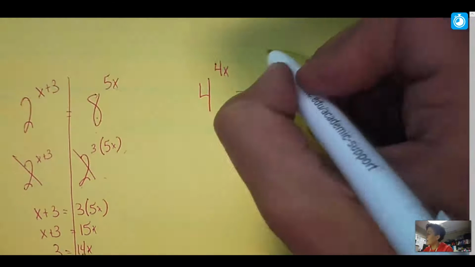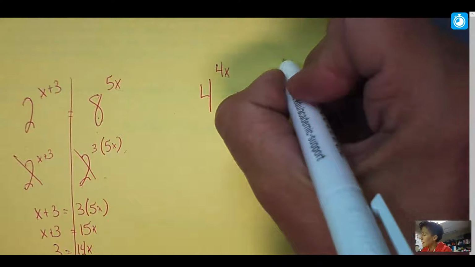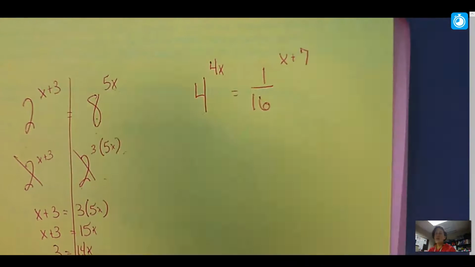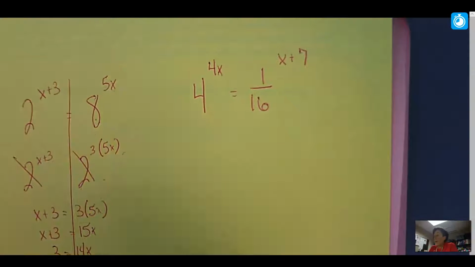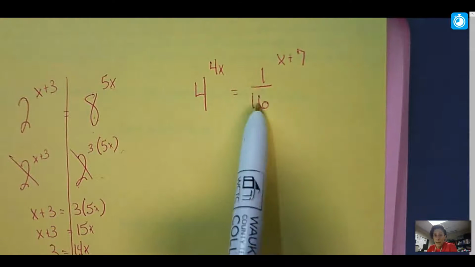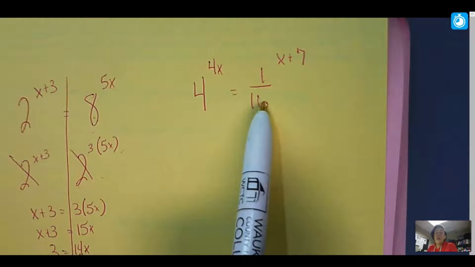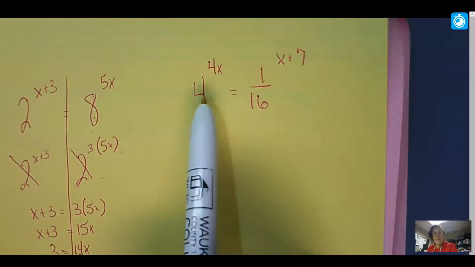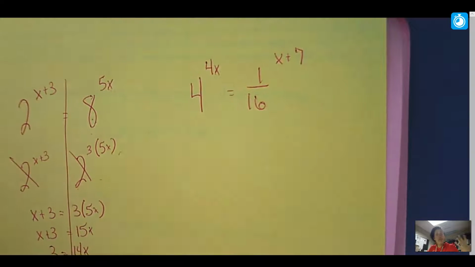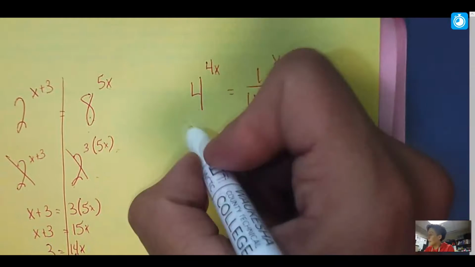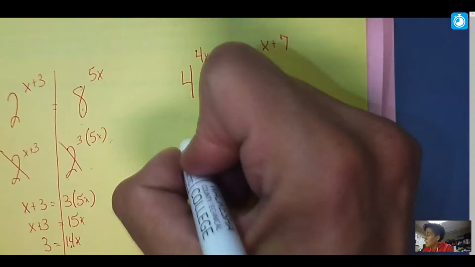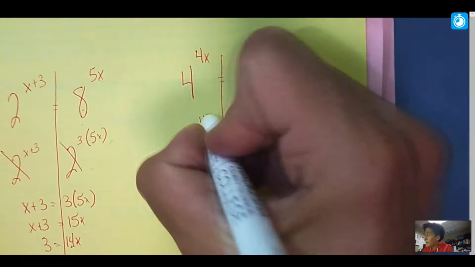This is a challenge. To the, let's make it an x plus 7 power. I'm just totally making this up. So remember, this just comes from a negative exponent. So what I want to do is find a base that can get me to 4 and 16. So there are actually two choices, but I'm going to give you the simplest choice. The simplest choice is just to leave this as a 4. So this will stay as 4 to the 4x.